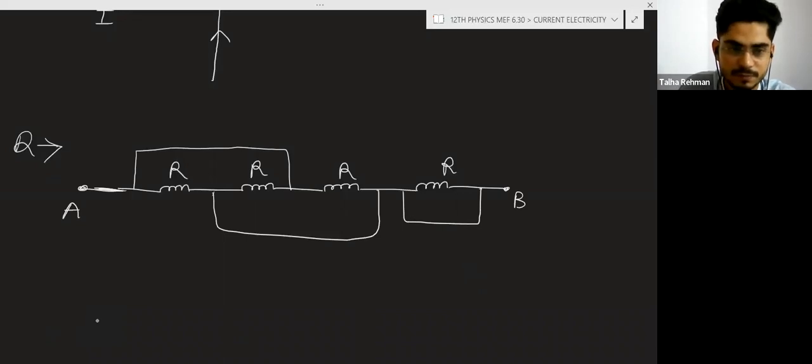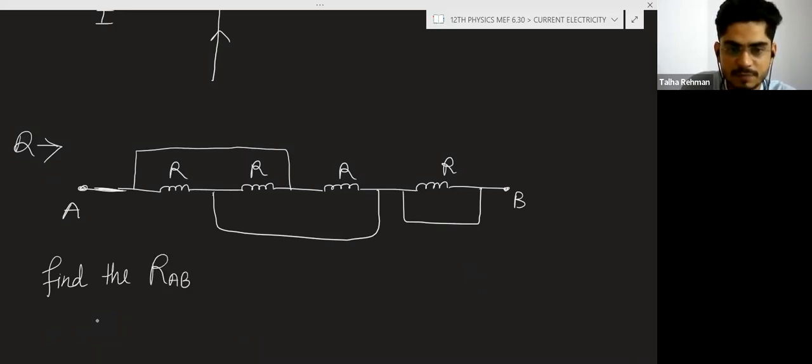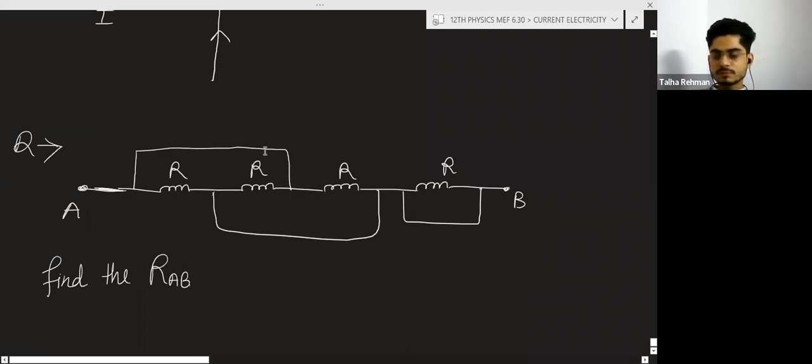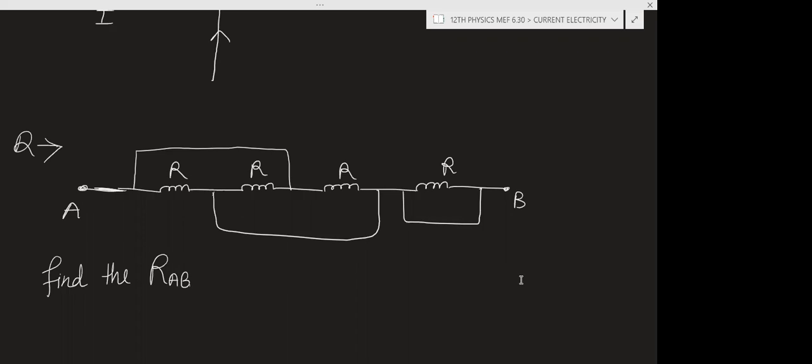All of you please solve it by yourself. Tell me the answer. Very easy question. Find the resistance between A and B. Identify the circuit. You can check your notes also. All the things we have done earlier, but you have to just apply this time. Guys, are you solving this question? All of you at least try.